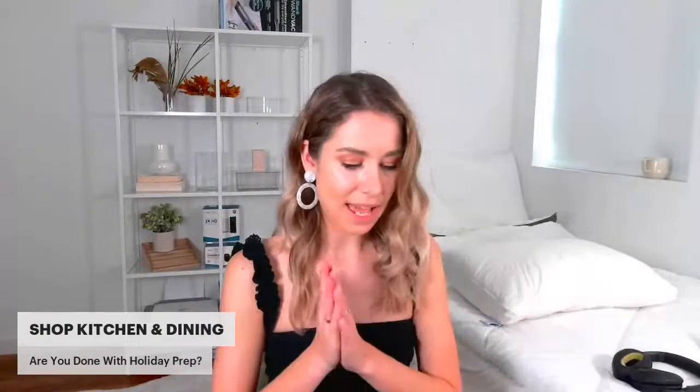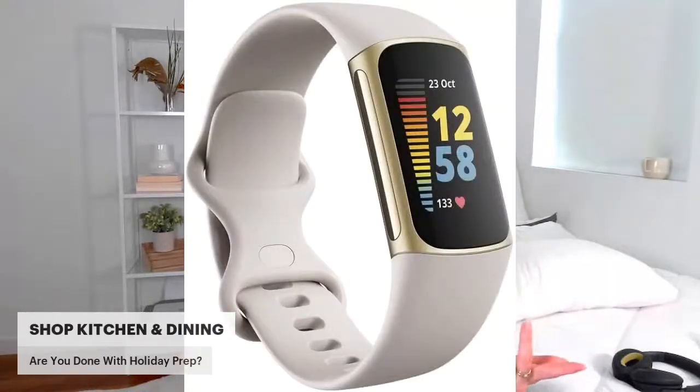All right. Next up, we have the Fitbit Charge 5 Advanced. This one's a fun one if you're looking for a fun gift to give somebody who is looking to up their fitness. These Fitbits are super neat and perfect for any fitness enthusiast in your life just looking for a little gift. You can track your fitness, track your health, you can do sleep tracking as well. There's so many cool things within here. And down from $179, it's $129 today on Amazon.